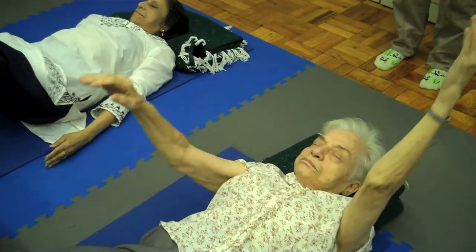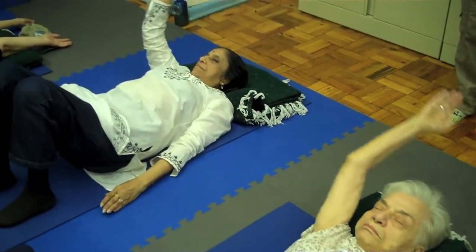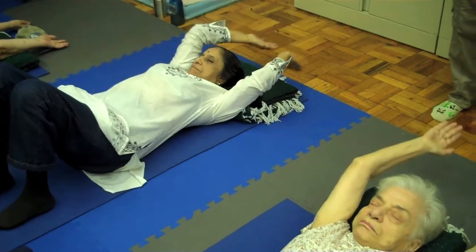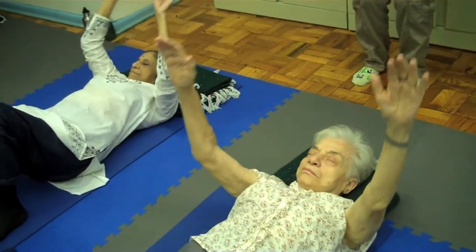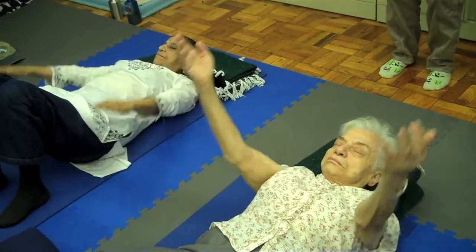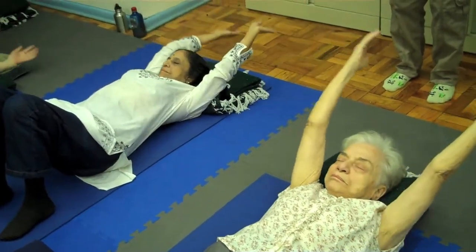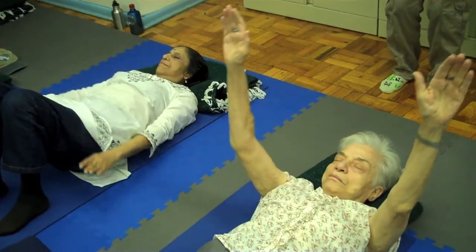And then lift the right arm back behind it to join the left, and then we'll do both arms at the same time. Taking in a deep breath, exhaling, releasing the arms back alongside the body. Inhaling, both arms back behind you. Exhaling, both arms back alongside the body.